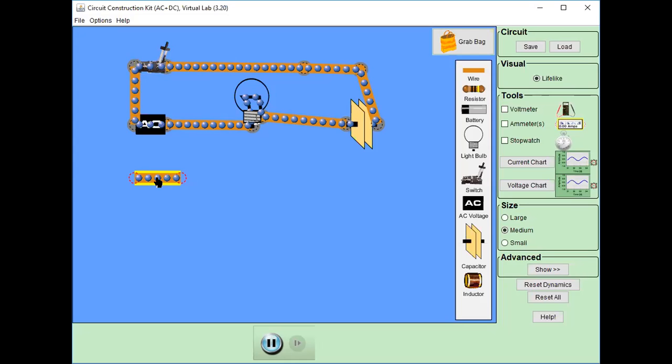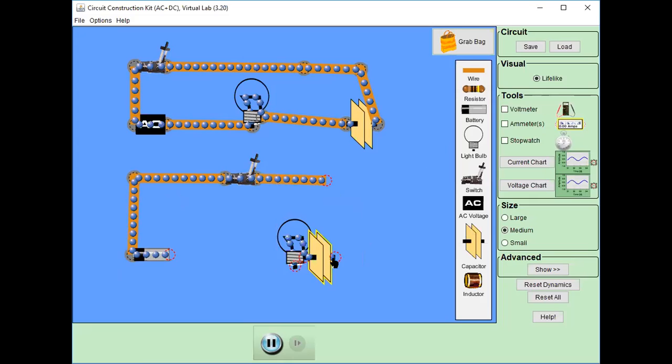Now in the second circuit, I'd like to have just a DC battery and a bulb, and some connecting wires. So I'll put the battery here. So it's identical with the top one. Okay, and here's the capacitor that I'm going to connect with the battery here. I mean the bulb, and then I connected it with the circuit here.